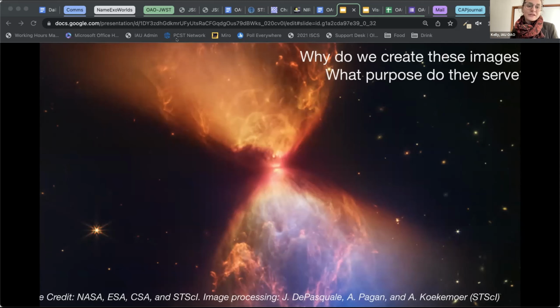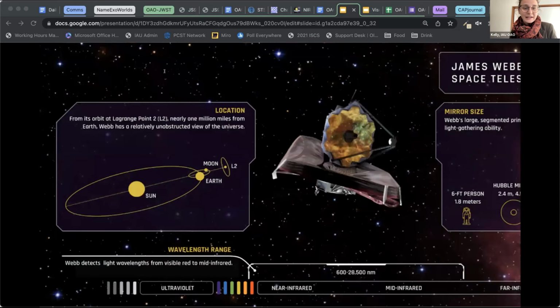So I'm going to continue on in our journey. And I'm going to talk mostly about the James Webb Space Telescope, or JWST, but most of this information can be applied to all space telescopes, and often just all astronomy observatories in general, whether they be in space or on the ground.